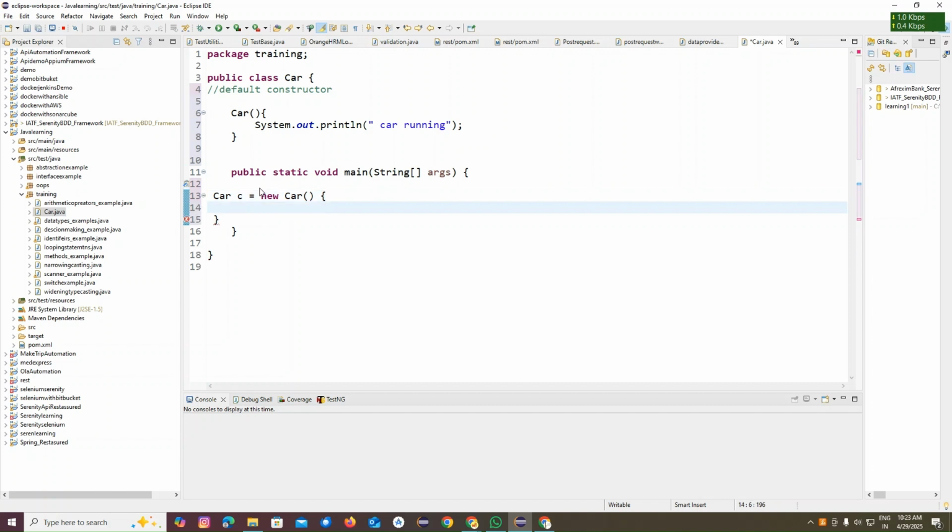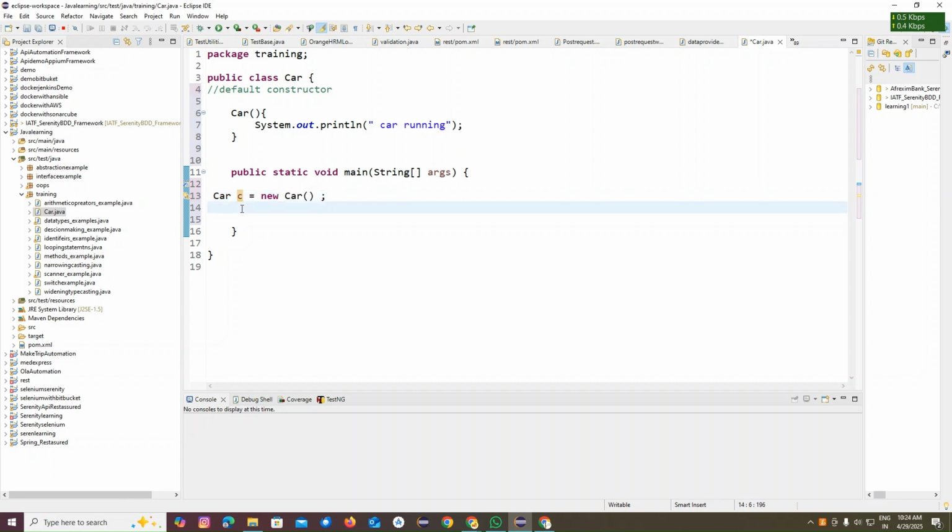Sorry, no need of a method, I made a mistake. Now this is a default constructor. When we create an object, this default constructor is called.